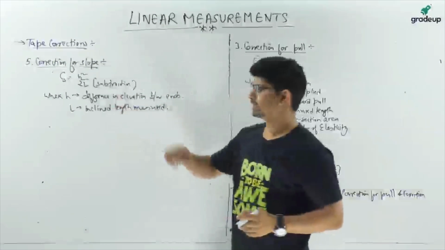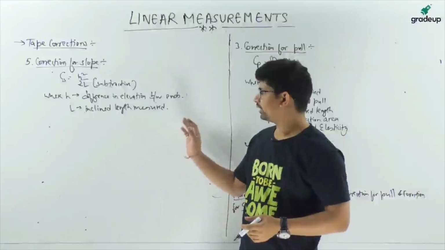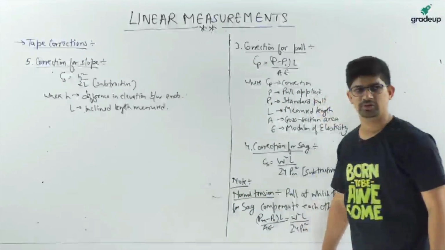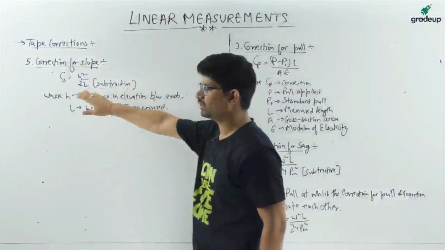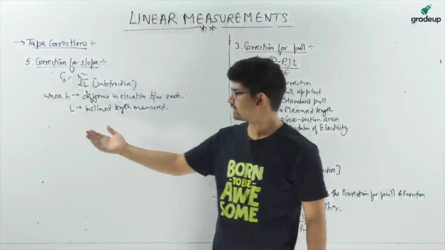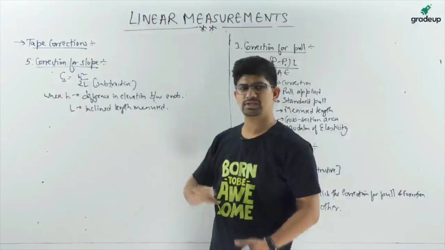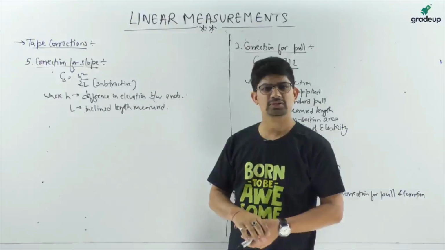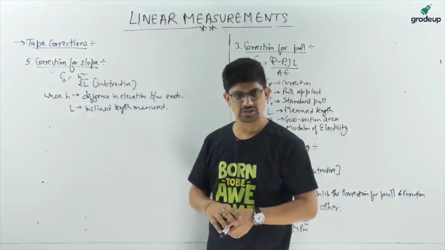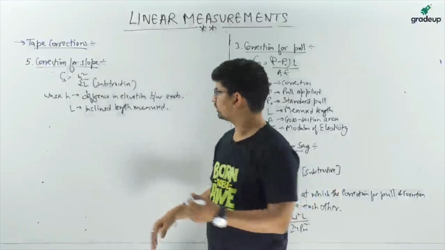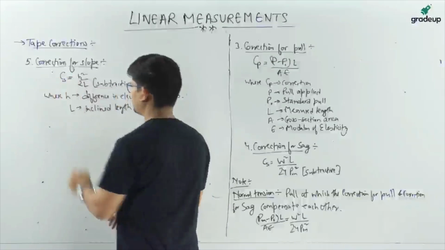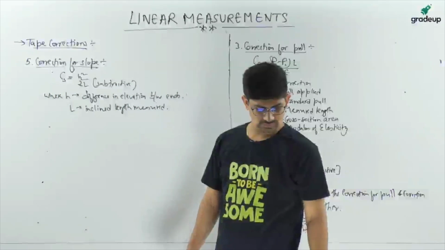Okay. So, this is correction for slope. I am not going into the theory of that because from the objective point of view it is not important. So, you should remember these formulas. There is not much theory inside these topics. You should not waste your time because there is very less time left for the actual examination. You should be able to solve the questions and come out of that problem as soon as possible. You will not get much time to study these.